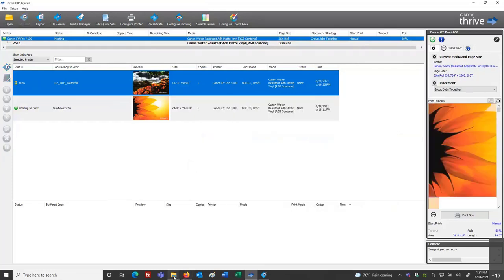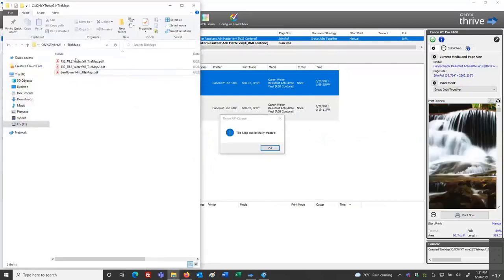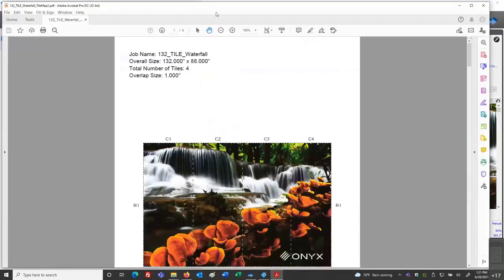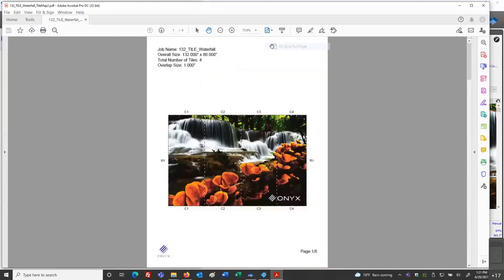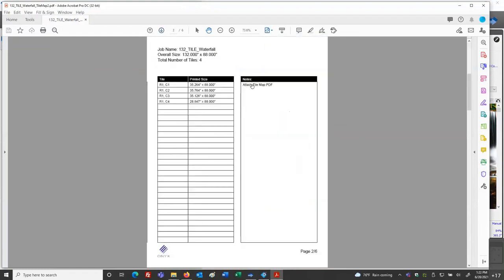And now if I take a look at my folder structure, here's my file. And in this example, you'll see the comment attached tile map PDF, or whatever your comment is. So even if we did omit a comment, we can always add that in with job properties in the RIP queue, and then generate that tile map again, the PDF tile map again.